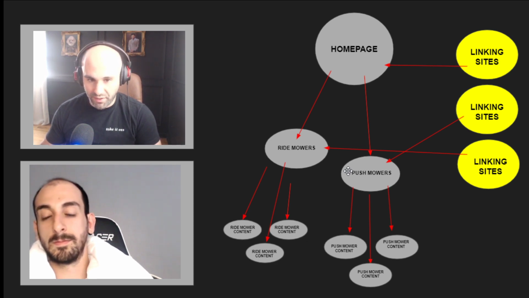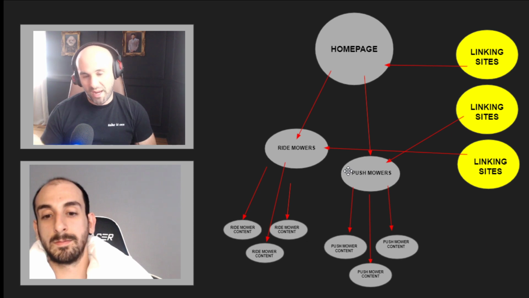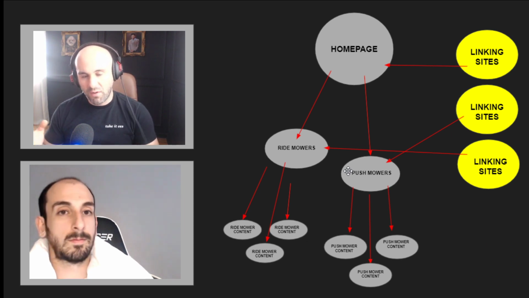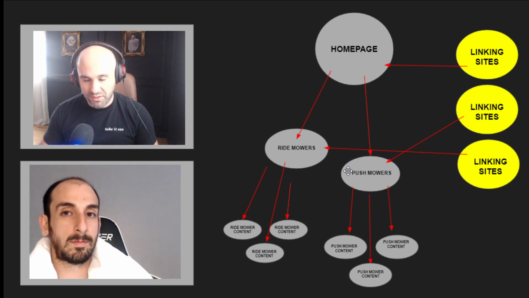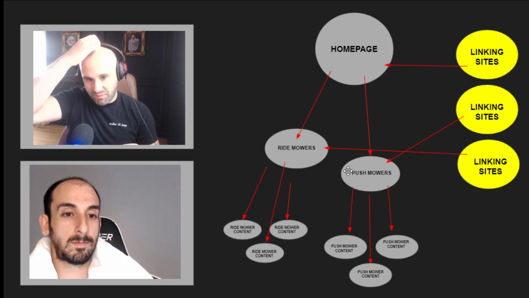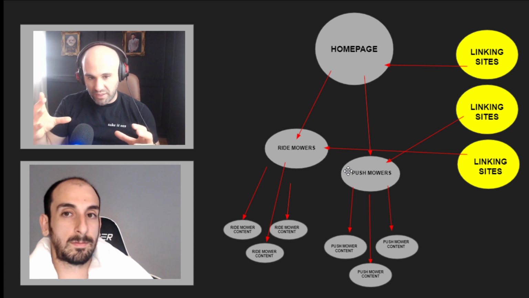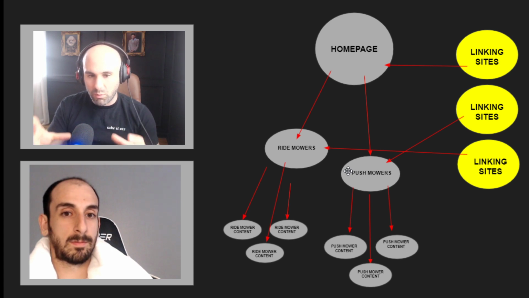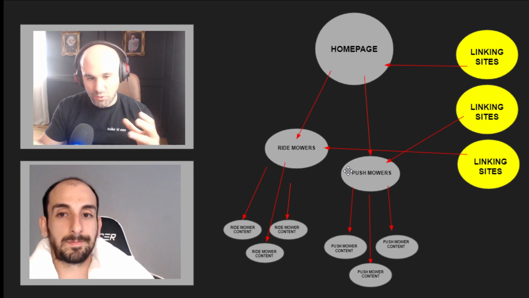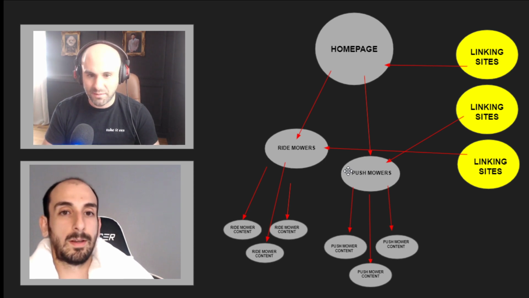So for example, Wayfair. I don't know if Wayfair sells lawnmowers, or Amazon. If you have 100 pieces of really good content about lawnmowers, you can outrank Amazon very easily because Google knows your site is only about lawnmowers, or at the very least, you have such a good lawnmower section of your website that is superior to Amazon's that you can outrank big sites like Amazon.